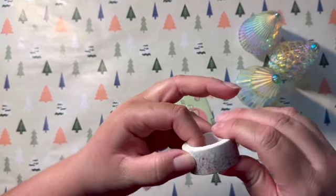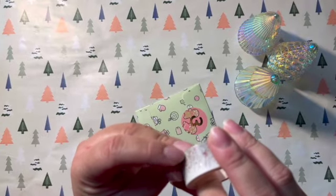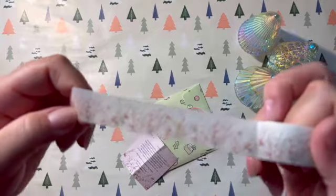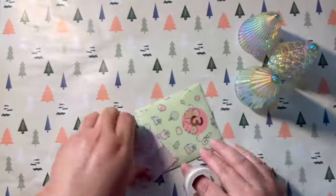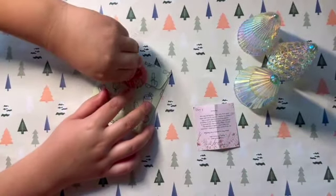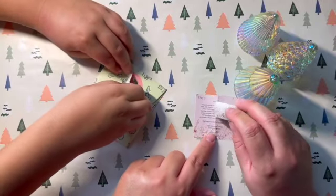Let me see. Let me find the edge. This is so adorable. And then I also said that this year I want to change my style a little bit to this. So that's the perfect start. So let's see the third one for this planner. I really love this washi. It's super, super cute.